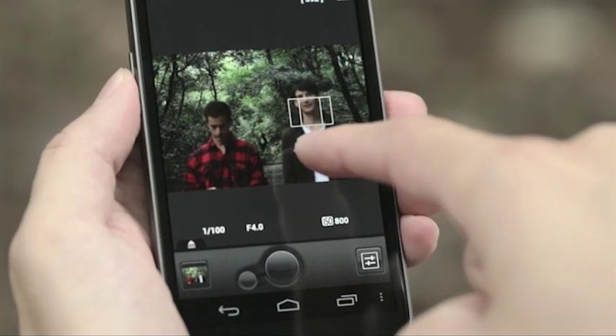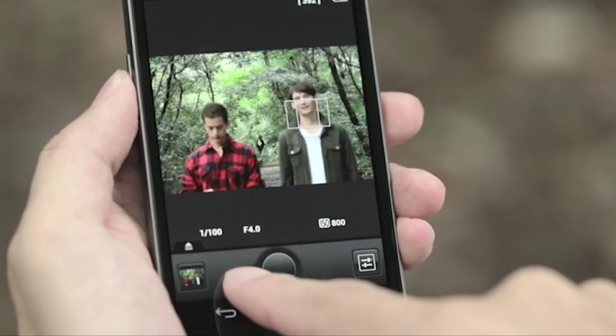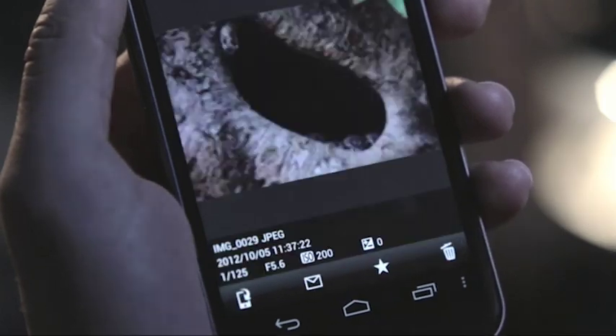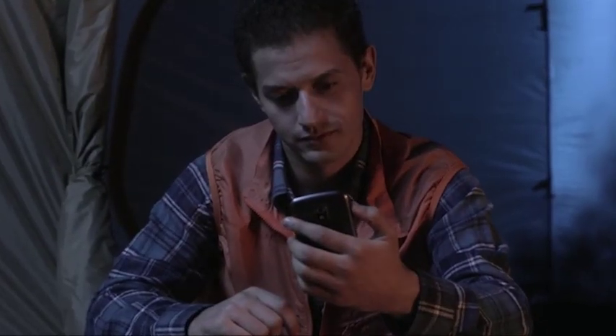The inclusion of built-in Wi-Fi opens up some amazing possibilities. Available for free from the App Store, the EOS Remote app allows you to remotely control your camera using a smartphone. You can use the app to remotely adjust camera settings, plus browse images you've just taken. If you can imagine, you've just completed a shoot and put the camera back in the bag, but you can still look at the images through your smartphone whilst your camera is still in the bag.